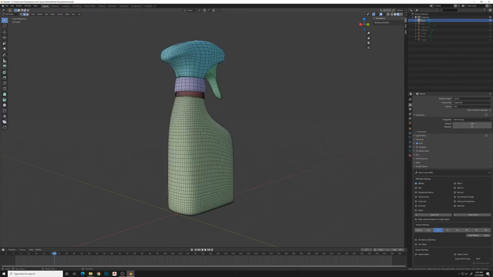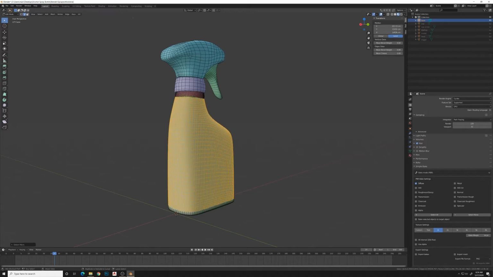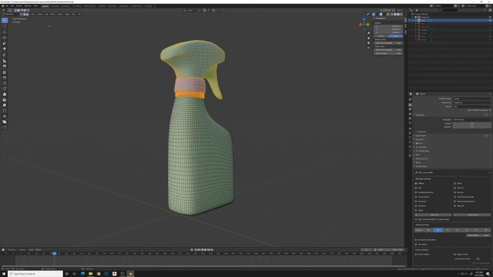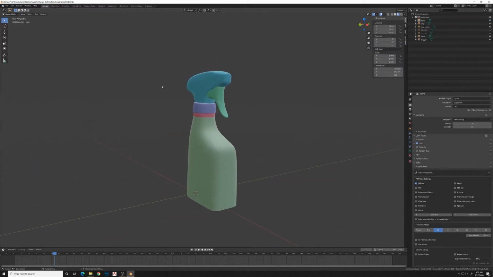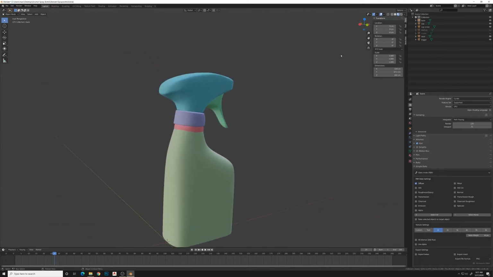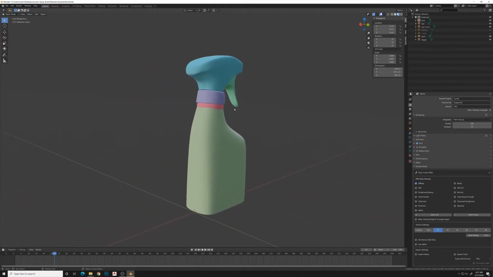Alright, so now that you have these broken out, you can go into edit mode, select the object that you want to keep, and do Control and the plus on the number pad, and that'll just grow your selection to that object. Then do select invert. That'll get all the other vertices and delete those out, delete, and then V for vertices. So now I've got a clean object of the base there. I'm just going to go through and do that for all those, and that's what I've done.